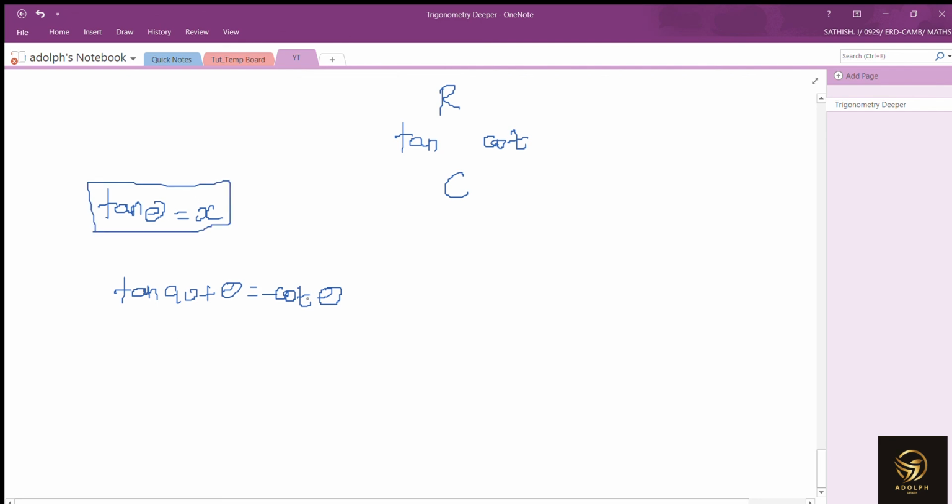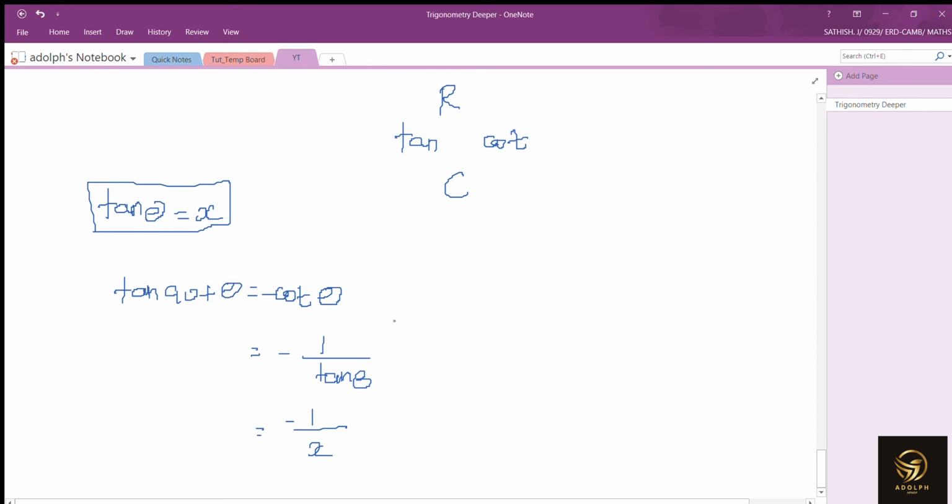So you should not leave it as minus cot theta itself. What you have to do, you have to try to change cot to tan. In what way can you write cot? Cot can be written as 1 by tan theta, and yes, now we got the replacement, minus 1 divided by tan theta is x. So it will be minus 1 by x. So this is how they are relating, because tan 90 plus complementary change is also cot and reciprocal is also tan, so that we will be able to solve it.